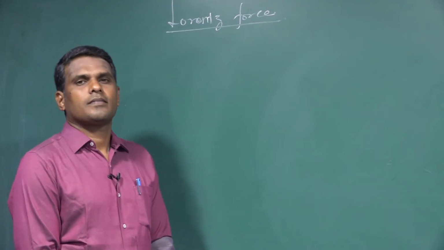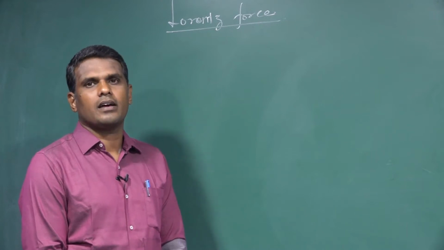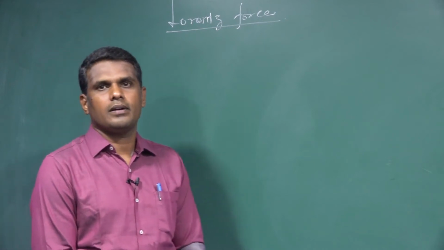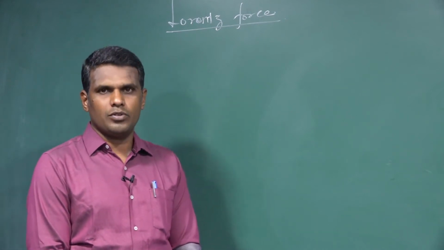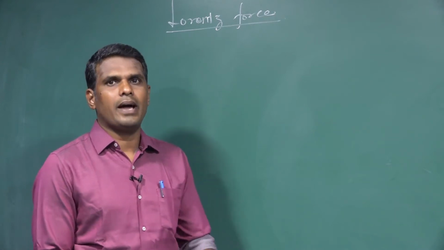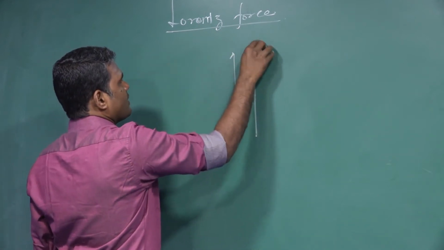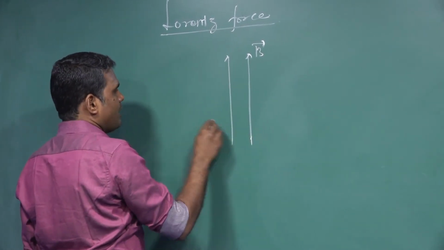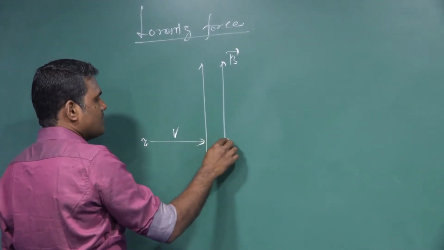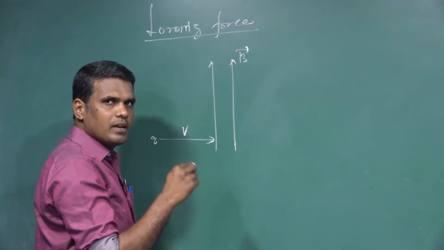Hello dear students. In the previous section, you have discussed magnetic Lorentz force. When a charged particle moves in a uniform magnetic field, it experiences a force because of which it describes a circular path if it enters the magnetic field in a perpendicular direction. If the magnetic field is acting in the upward direction, and a charged particle q is moving with a velocity v, then as it enters the uniform magnetic field, it experiences a magnetic Lorentz force because of which it describes a circular path.